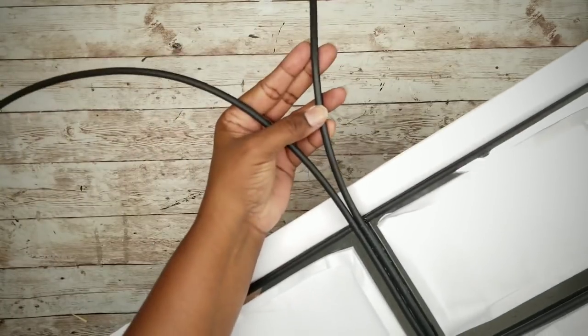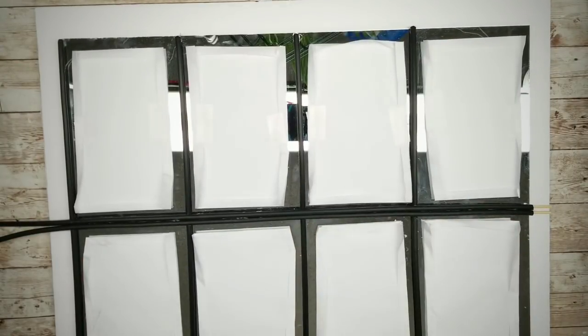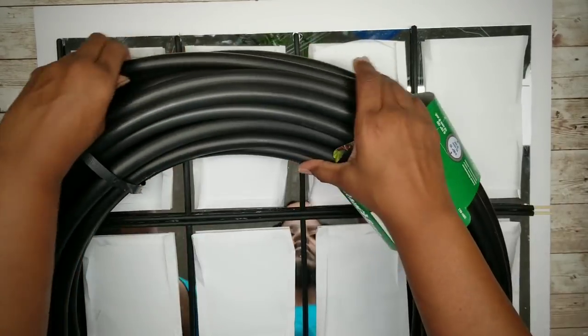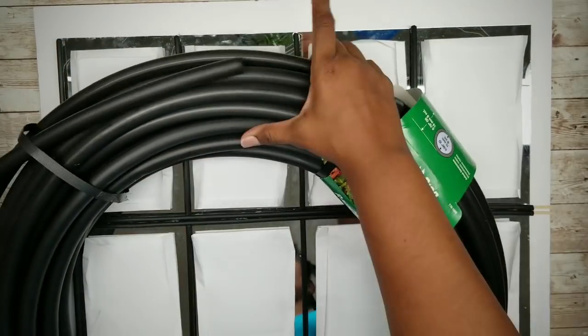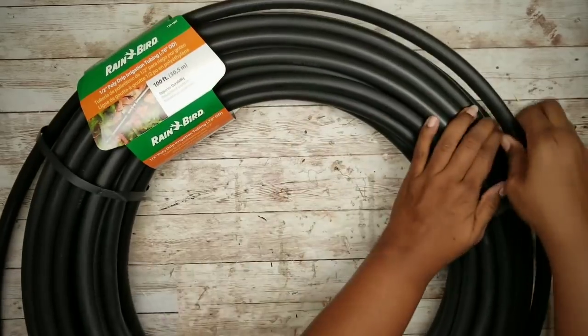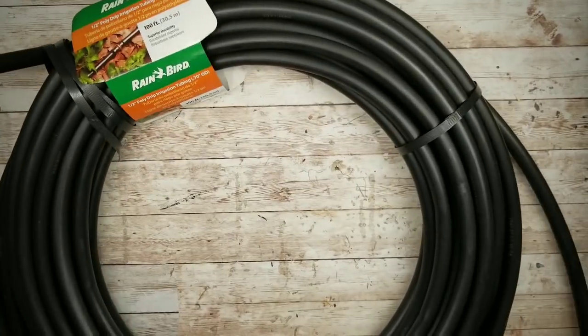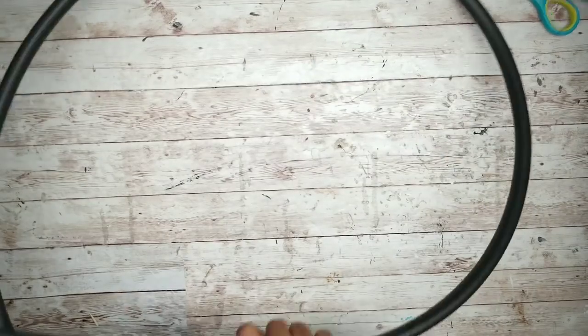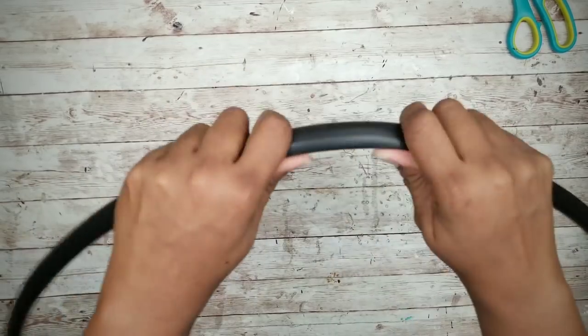All right, so now that everything is dry, we can grab that half inch irrigation tubing. I only had one hula hoop, so I needed something similar to work with, and I found this in the plumbing aisle along with the other tubing at the Home Depot. So I'm setting the mirror to the side, and we are going to cut a length that would create the side and arch border. In my case, I needed a total length of 90 inches, but this also includes that bottom piece. Now I'm just going to manipulate it a bit and try to get it to curve as much as possible so it'll fit that arch.